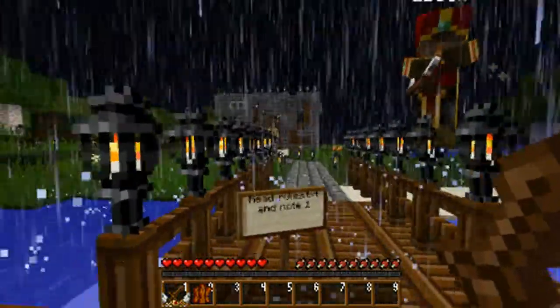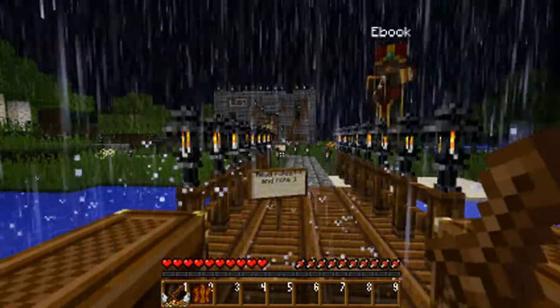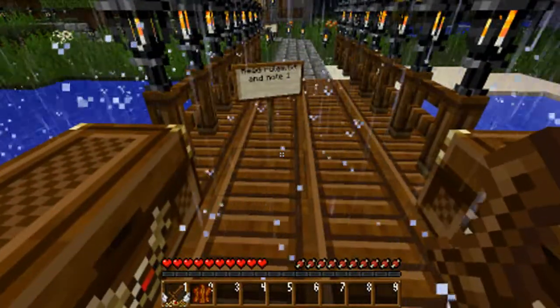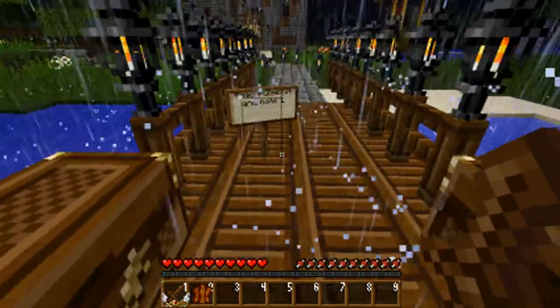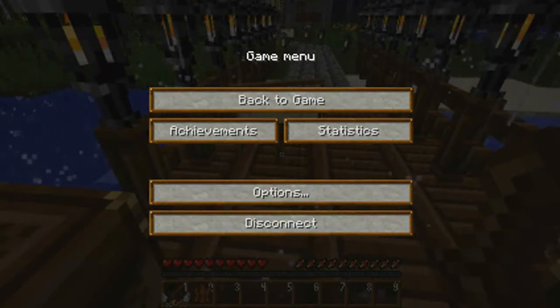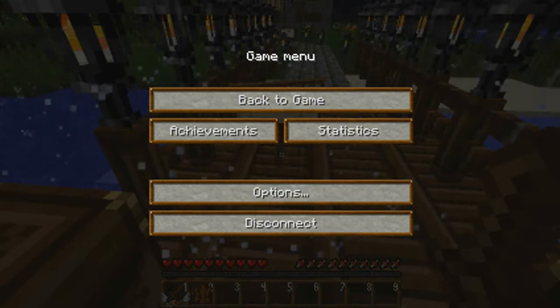Okay. So this map is called... Kellen, do you mind saying the name? I have no idea anymore. It was Hillview, the Mystery of Hillview, or something like that. Yeah. All right. Read rules, text, and read note one. Okay, so let's do this the painful way, and just read note one.